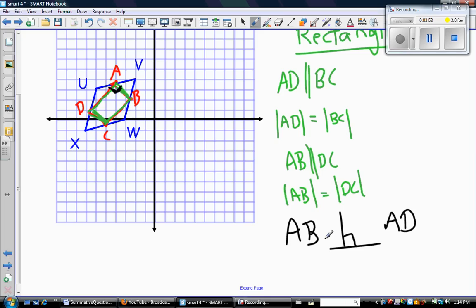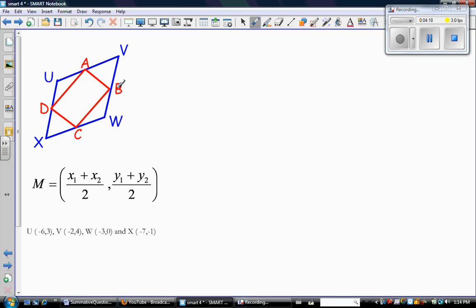Okay, so five little steps. Well, before we do any of these things, I obviously need to know where is point A and where is B and where is C and where is D. So in other words, the first step of this question is to find the midpoints. And again, you're not going to do that by eyeballing your graph. That's not good enough. You're going to have to do it mathematically. So let's do it. So here again, I've drawn the sketch just so we have it nice and neat with A, B, C, and D. Here's my formula for midpoint, which you've probably memorized. And again, here I've just written down for us the coordinates of U, V, W, X. So they're right in front of us. So we have four pieces of math to do. Let's get to it.